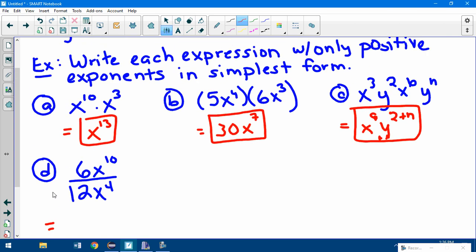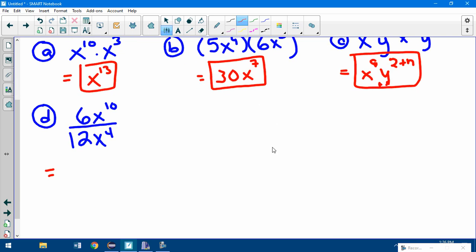So remember the directions. Write each expression with only positive exponents. So I haven't had any negative exponents yet in simplest form. So you can think about subtracting, but again, I like to say, okay, there were 4 x's down here. All those are going to be gone. I'm going to have how many left on top? Well, if I were to write it out, I'd cancel out 4 of them, so there's 6 left.